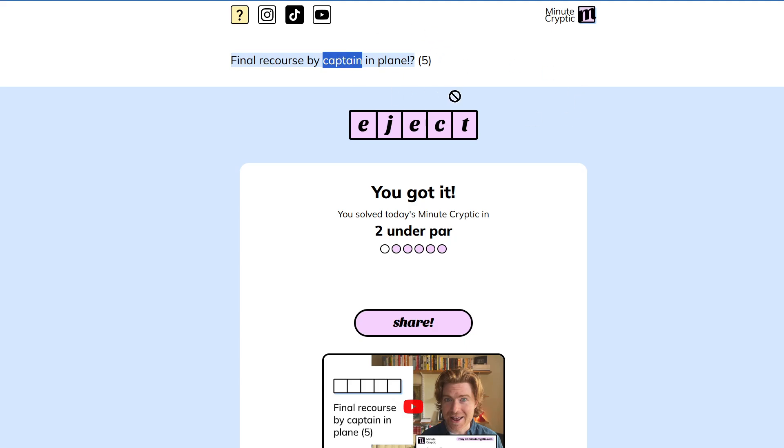So if you take Captain and make it the letter C. And once he said that, I was like, okay, I get it. But then after that, of course, the idea is a plane is a jet. And you can put Captain C in a plane, a jet, getting eject, preceded by E, giving you eject. So, okay, cute.